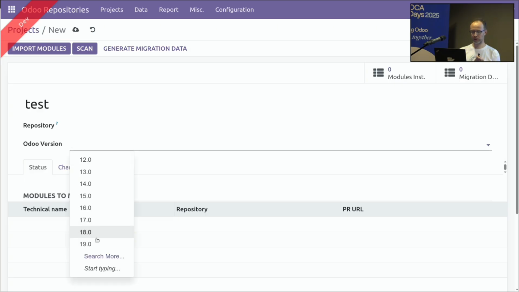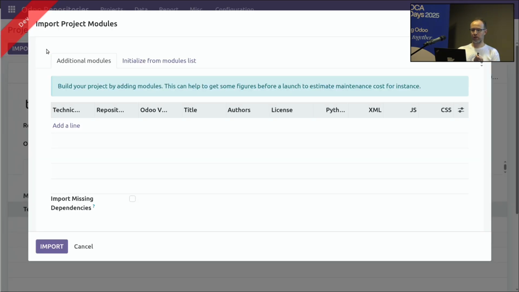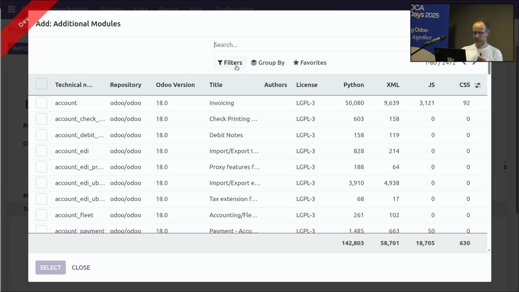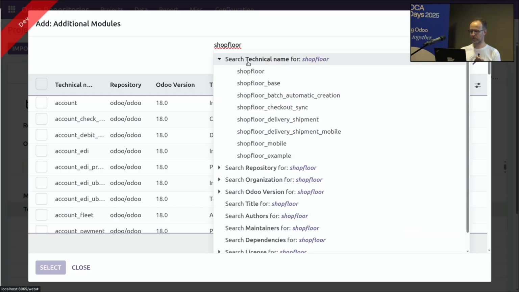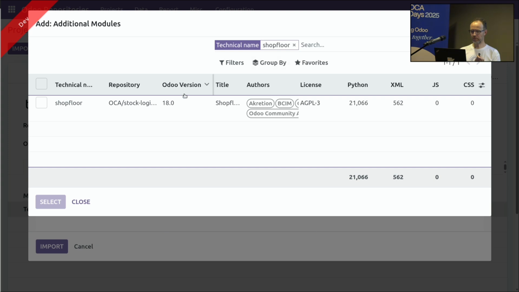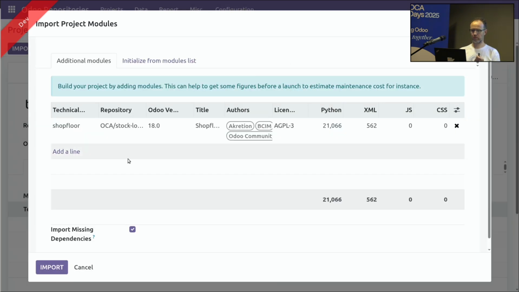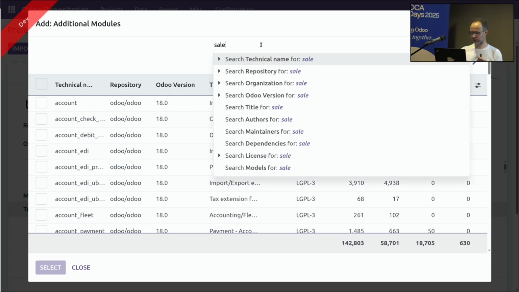I choose a version, let's say 18. And I will import some modules in my project. Let's say I want to install shop floor and sale workflow, or sale automatic workflow, I don't remember.